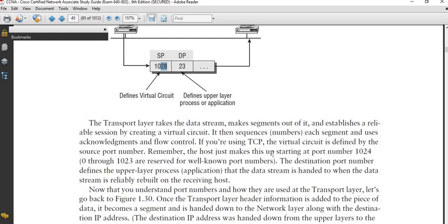Remember, the host just makes these up starting at port number 1024. Port numbers 0 through 1023 are reserved, and you cannot assign them to an individual host. But from 1024 up, like this one, 1028, it represents a particular host. Don't worry, we'll look more at this as we go higher in the course.